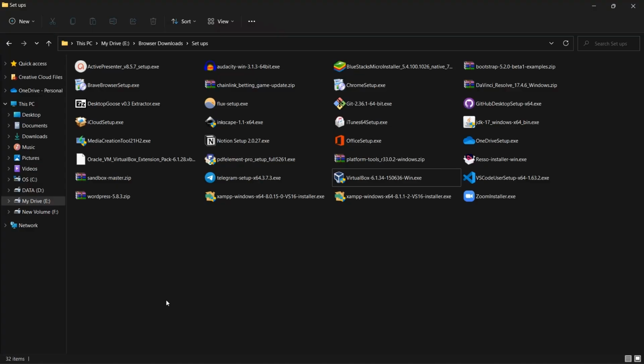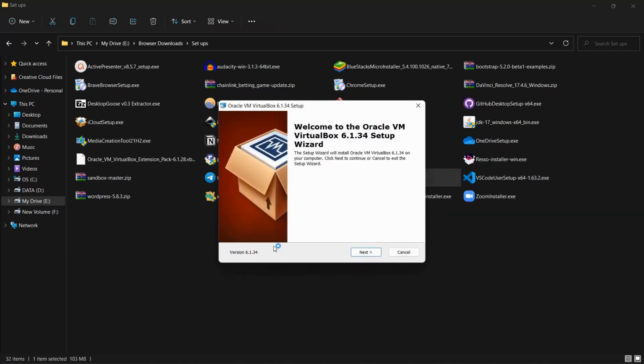So now the next step is to extract the application software from the exe file. First we will need to trigger the setup file to install the software. So now go to the folder where you have downloaded the setup file and then double click on the software setup. As we can see, there is a pop-up of the setup file. Now we will click on next.